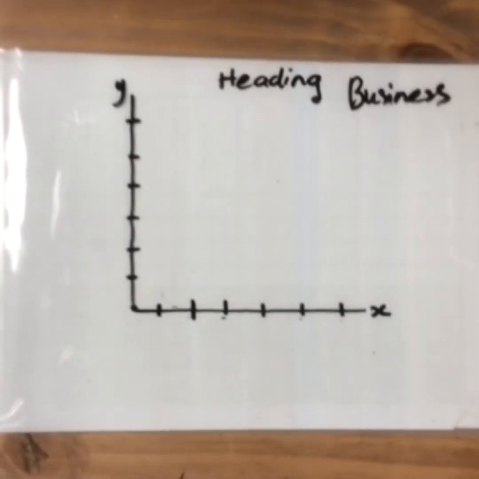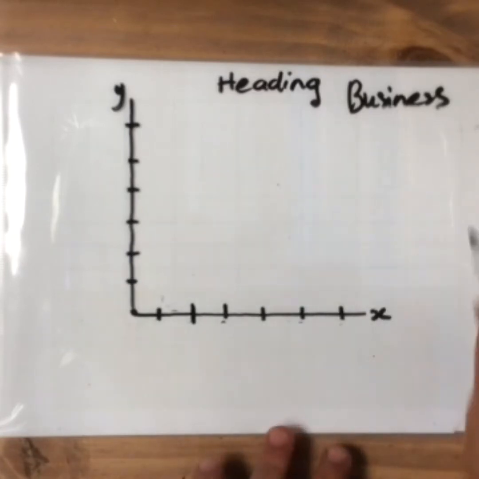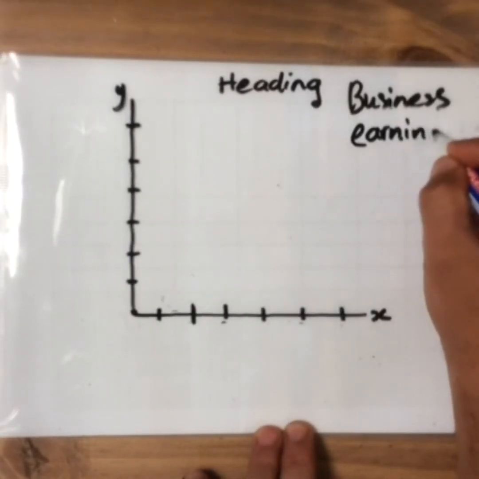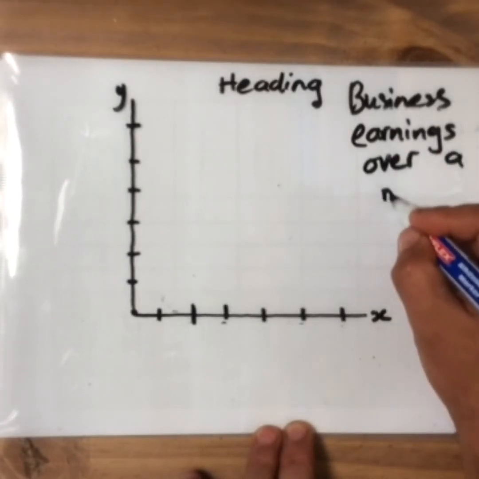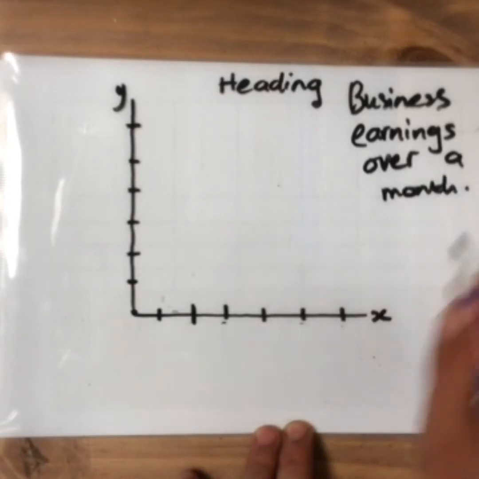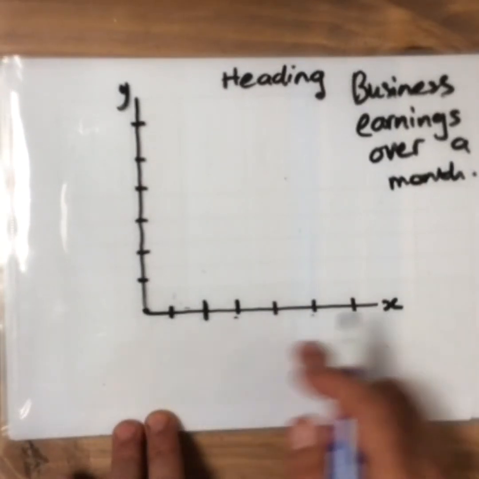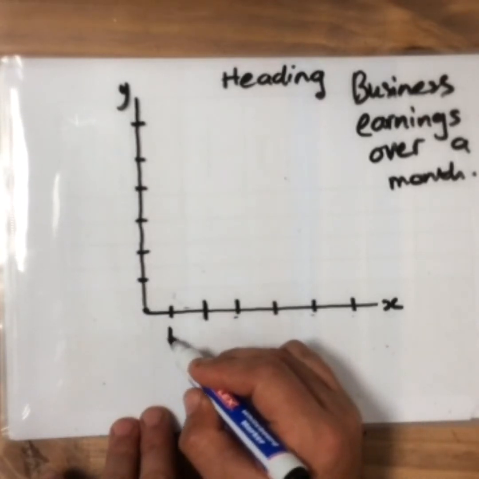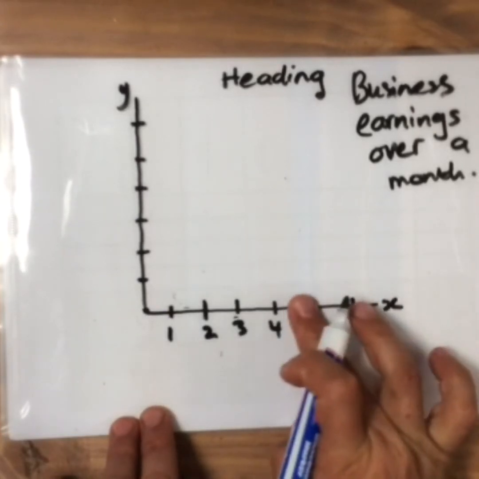Alright, so we're going to look at another example, but we're going to use a fixed line graph, so we're going to start at 0. We're going to look at the business earnings over a period of a month. Alright, so a month is made up of 4 weeks. We'll just use this one, sometimes it's 4.5 and 4 and a bit, but we'll just use a 4-week period, or a month. So, a company is going to earn a certain amount of cash over this period. So we're going to map it out on a graph.